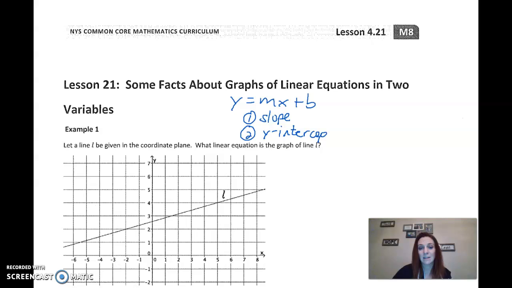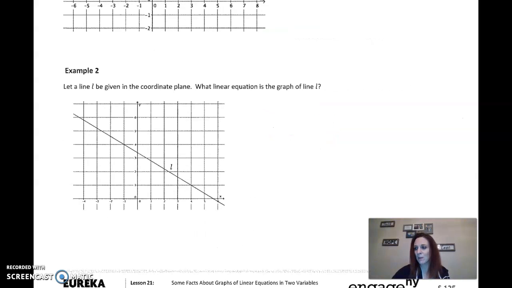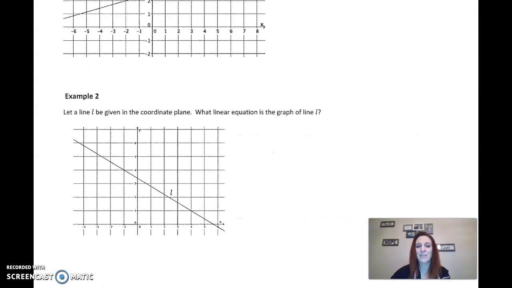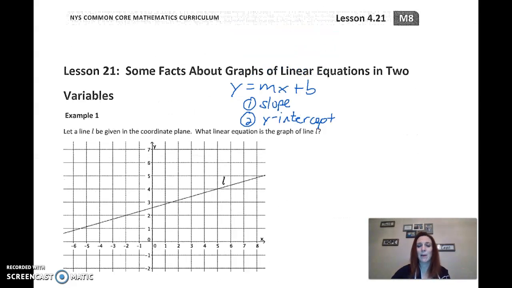And what you're going to see is sometimes it's easy to find, like in the past, where we see where it hits the y-axis. But today, you're going to see it's not quite so easy to find. I'm going to give you some hints on how to do that. We're going to be given different information, and we're going to have to keep coming back to finding these two things.